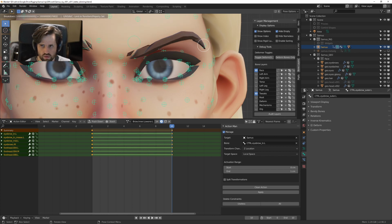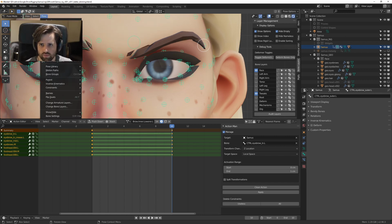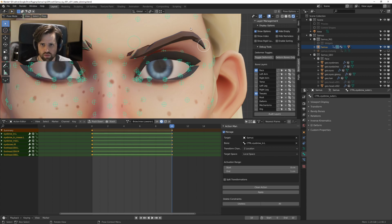No, it doesn't. Doesn't take percentages. Well, I guess I'll use in-betweens. Push pose from rest pose is a great one, which I'll add to my quick favorites. Basically, the pose 0 is my current pose, and if I slide, it takes the difference between the rest pose and the current pose and pushes it more.